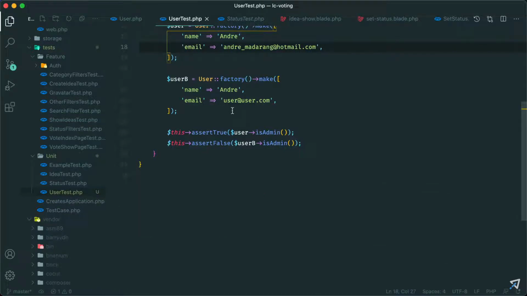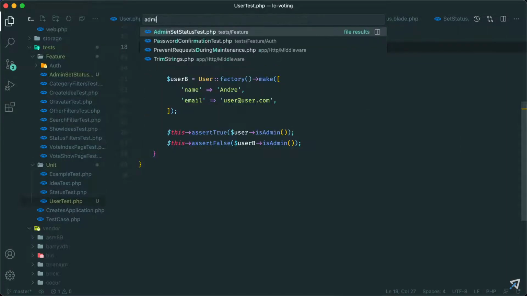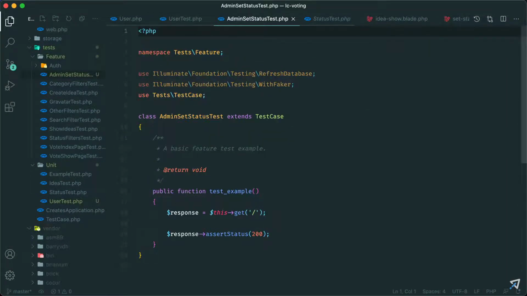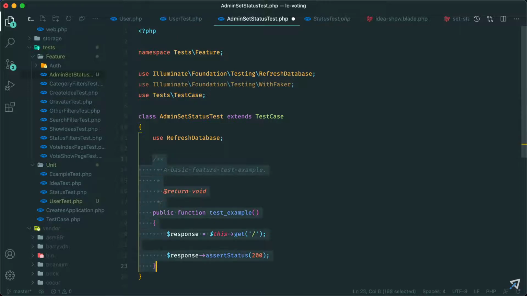Okay. Now let's go ahead and make a feature test to test the Livewire component. So make test. Let's call it admin set status test. And it's a feature test. Okay. Admin set status test. And let's go ahead and use refresh database as always. And let's remove this one and write our own.